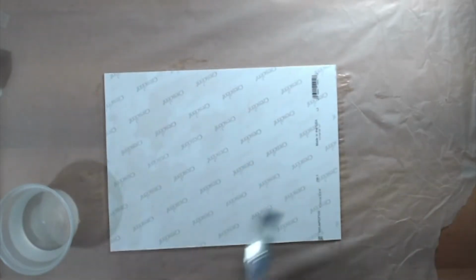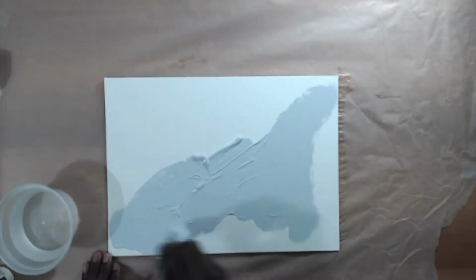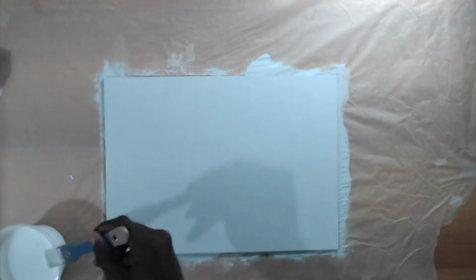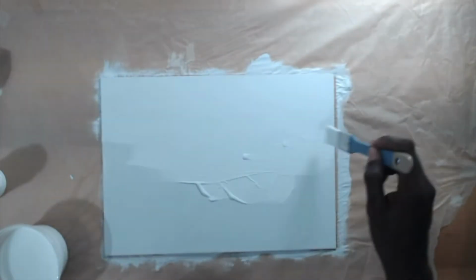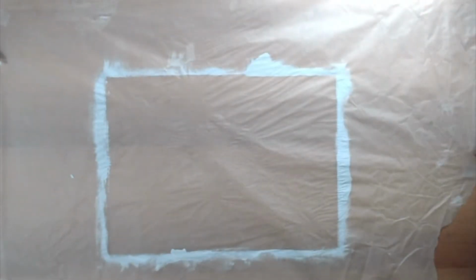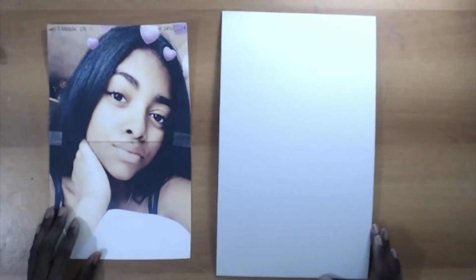Wet the back of the illustration board with water before you gesso the front. This way, when it dries, the front and the back basically shrink together, so you don't have the front folding inward because of the moisture of the gesso. I usually put one coat, wait till it dries, then put another coat of gesso on there. After it dries, I'm ready for action.